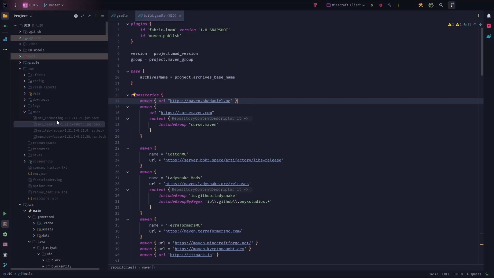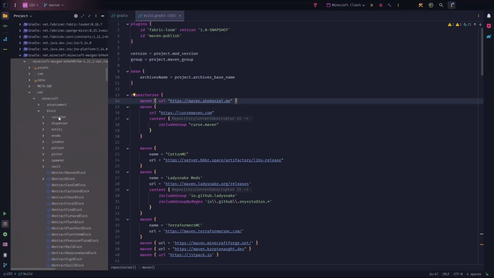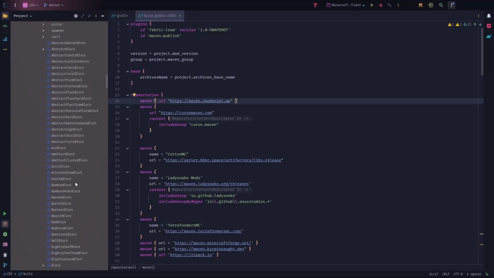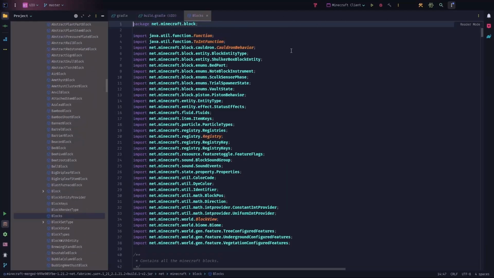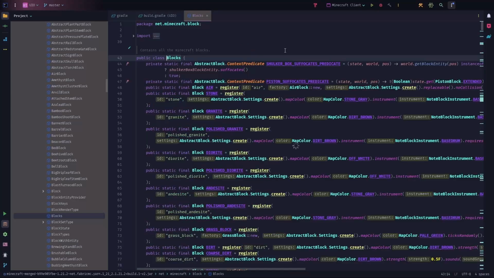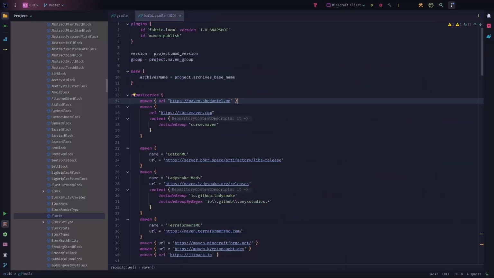Then you should open something like the Blocks class or Items class from the vanilla. And when you do that, it will ask for sources on top. Right now, it will not ask me because I have done it. But if it asks for a source, then choose the source and use the proper source version. And that's the process of updating your Gradle.